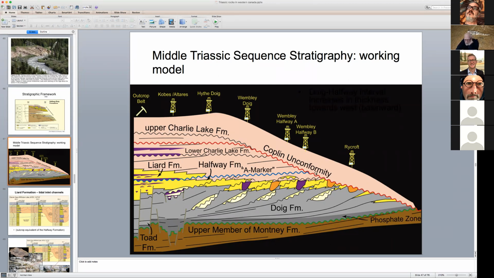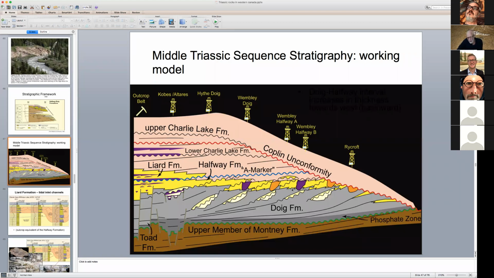It's an angular unconformity right here that's actually a result of major tectonic disturbance in our outcrop and our basin. So it's a major tectonic disturbance in our basin, part of the mountain building that occurred early on, one of the first tectonic pulses in the Western Canada Basin evolution right here. And so we have this major unconformity here that cuts through from the upper Triassic through the entire middle Triassic into the lower Triassic. It cuts out somewhere in the ballpark of 25 to 30 million years worth of strata. It's an angular unconformity.